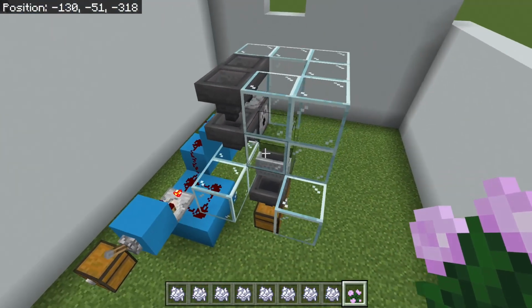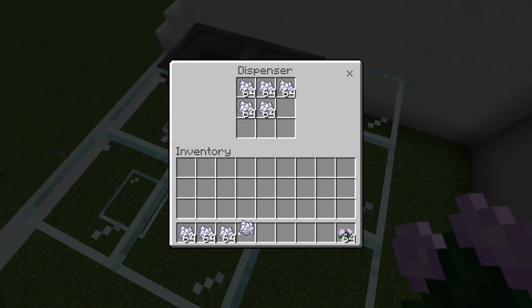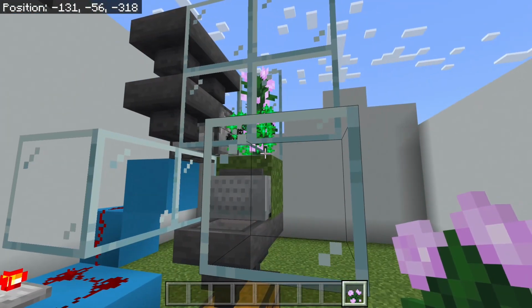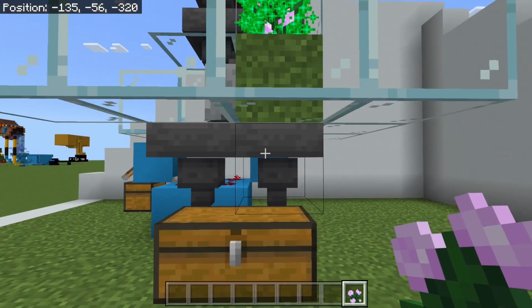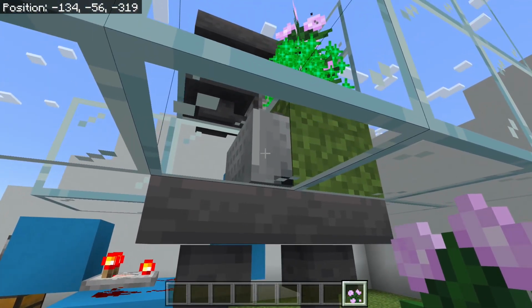All right, we're almost there. Let's come up to the top. We're going to load our dispenser with a whole bunch of bone meal, and then we're going to use our flower of choice. We're going to just drop it in there. We're going to come back down, hit our switch, and there it goes. Yep, bone mealing is working. Now we're going to check our hoppers. That one's full. That one's full. Yep, that means we got our minecart with hopper in the right spot.